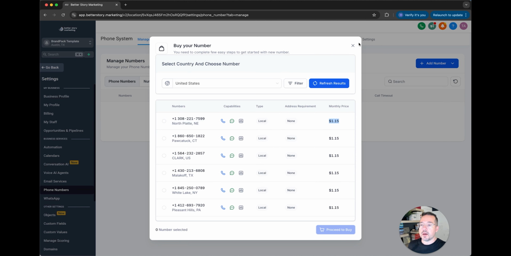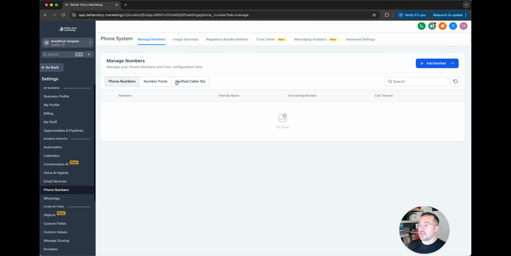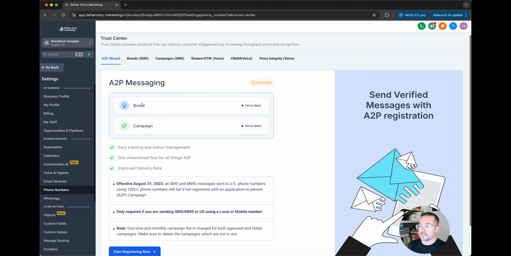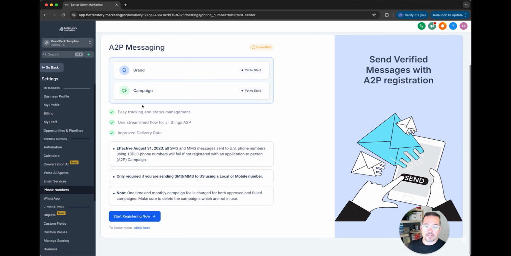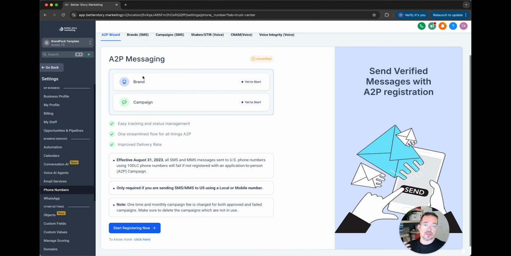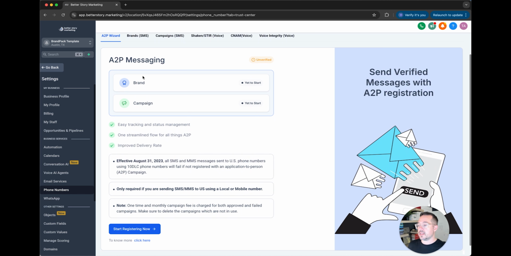It's simple. One thing you will want to do is go through here in the Trust Center and fill out your A2P messaging verification, because without this, your messages are going to get blocked. This is part of the regulations that help reduce spam texts. None of us like those, and we don't want to be those. This helps you comply with the right things so your text messages go through. And again, you can send these texts to one customer if you want.